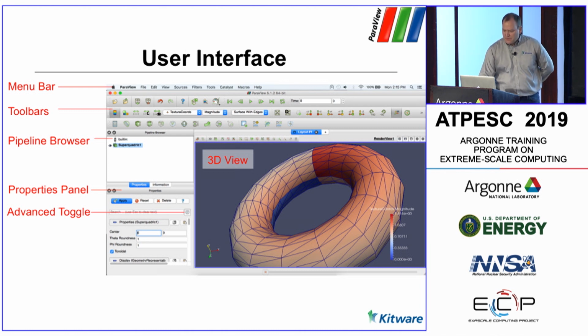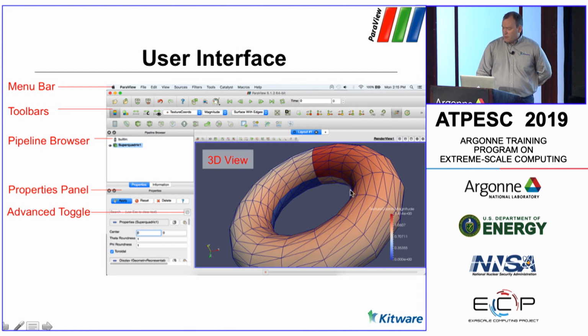Okay. So we've got a menu bar where you say File, Open. You can open up a data set. File, Save Image to save an image. Export a scene, export data, all through the File menu. The Help system we've talked about. Links to Catalyst, and the one most important content in the menu bar is the Filters menu. Okay. So the toolbars, as I said, have icons and links to things that you'll find elsewhere, but these are echoed, mirrored there for convenience sake.